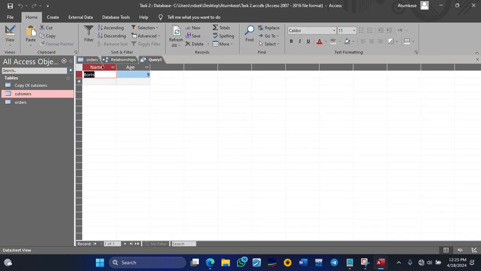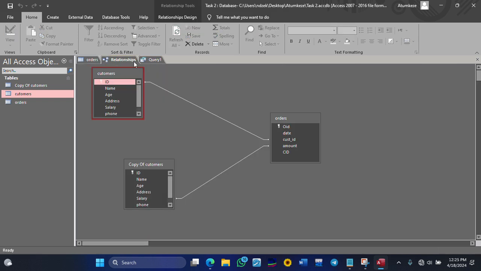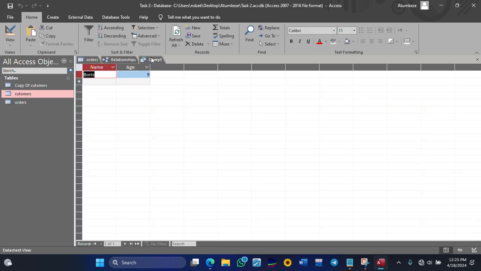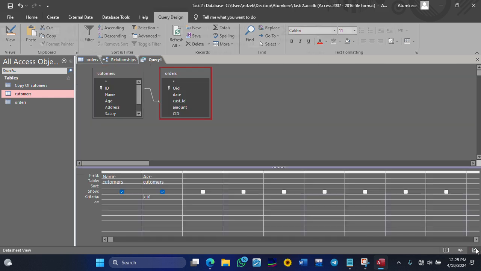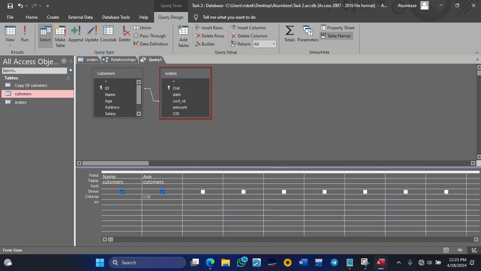So I will say now the Boris age now is 9. So now this is the query that has been generated from the database. So that is a query. Now look up here. It is possible for me to just transform this query now to SQL. If you know how to use just this, see, look where I'm clicking down here. This is the design view of the SQL format.